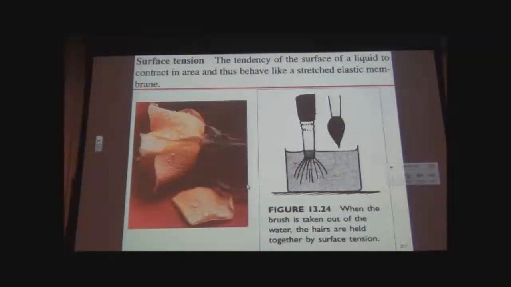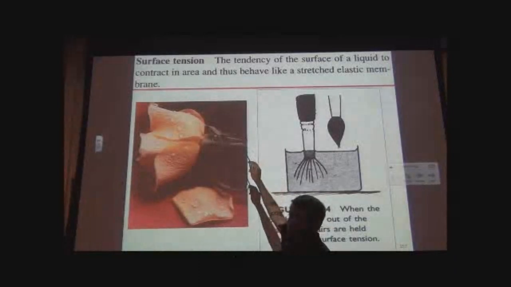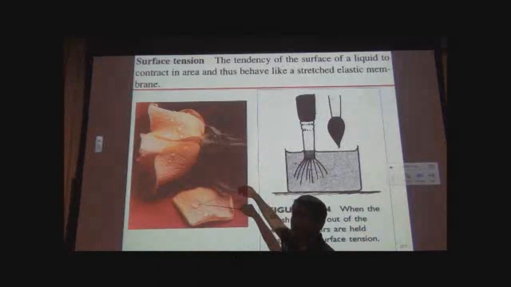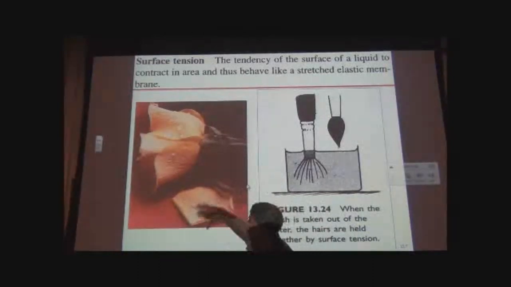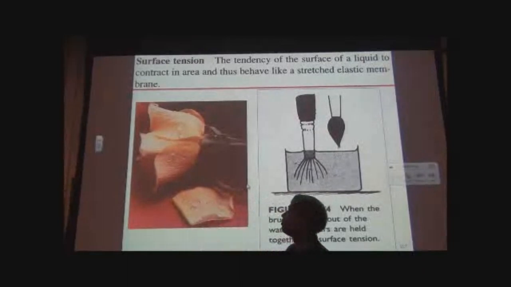Now what can I do to the elephant to make its surface area even smaller? Extra credit to all of you who spoke up, right? You take the elephant and you roll it into a perfect sphere, and that's the shape that has the smallest surface area for a given volume. Okay, cool. So this water droplet is trying to make a perfect sphere to reduce its surface area because of the phenomenon of surface tension. The only thing keeping it from making the perfect sphere is that gravity is pulling down on it and squishing it against the floor, or in this case the petal, right?